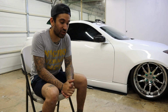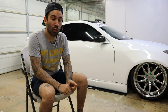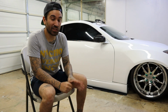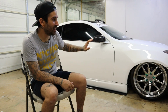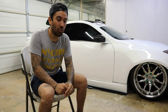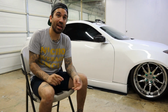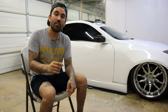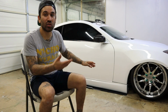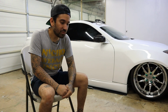Now, as far as the truck, I really want one for several reasons. One, it's a four-cylinder. This is a six-cylinder, which, I mean, it's good on gas for the most part. But a four-cylinder, I think, will just be much better for a daily. Two, I can haul stuff around. So when I need to pick up parts, I don't need to keep trying to borrow people's cars, try to squeeze it in this. I'll have a truck, plenty of space.